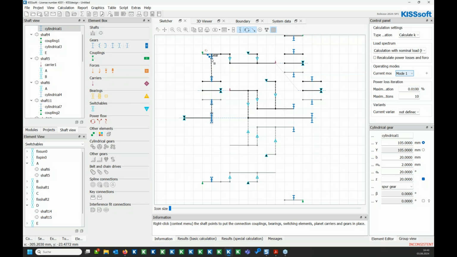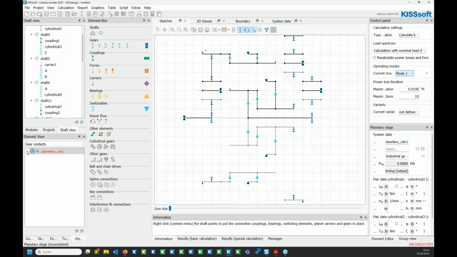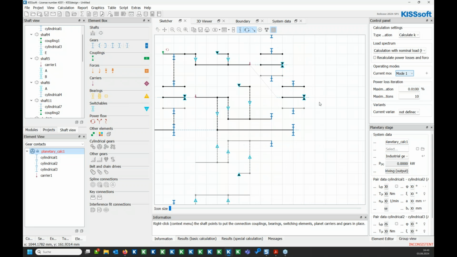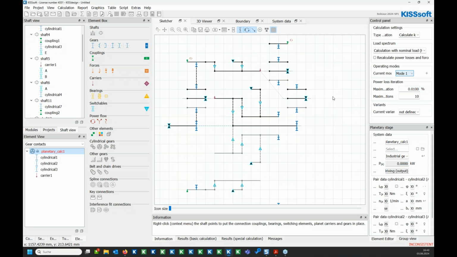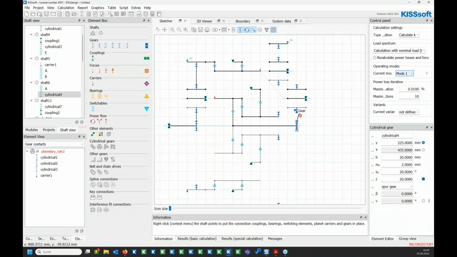Yeah, it could be created now, as we see. And then for the Ravigneaux set, we have to use pair calculations because we don't have a specific planet calculation for this setup.